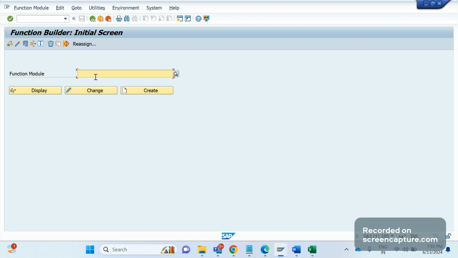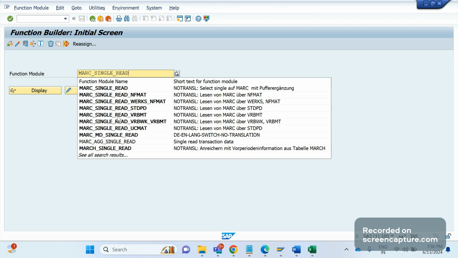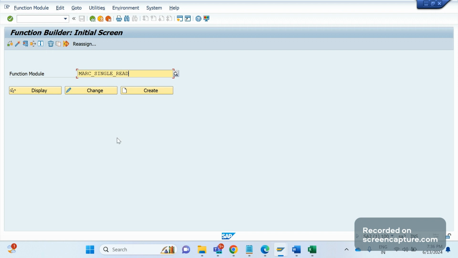Let's get started. First of all, let's see the difference between RFC and normal FM. If I open any of the FMs, for example MERC_SINGLE_READ, this is one of the function modules available to read the MERC data of the material and plant combination.